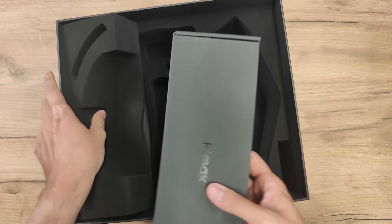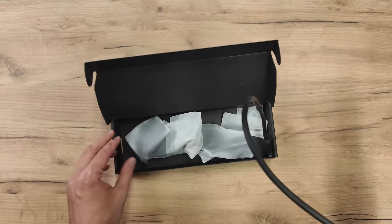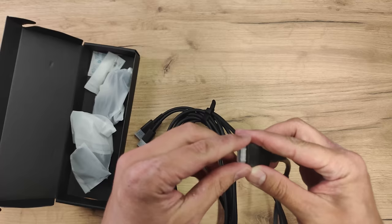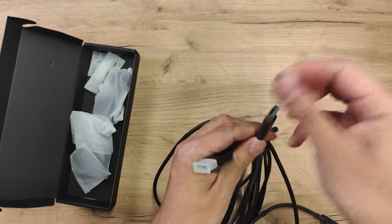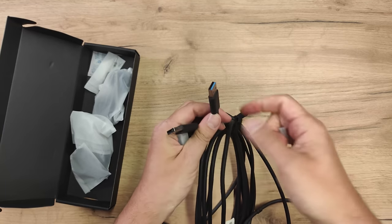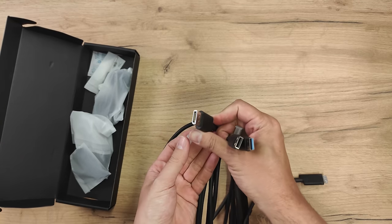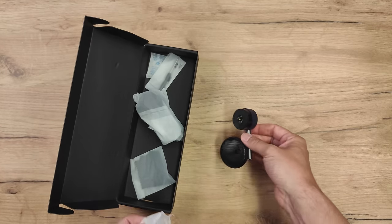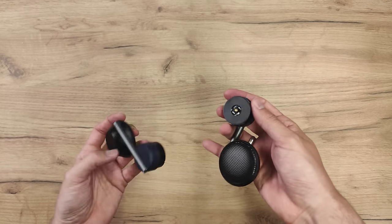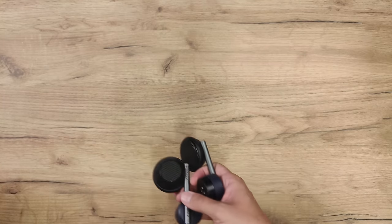Another box here — so many things in that box. You're getting a lot for your money here. There's a 5-meter cable. On one side, this will connect to your Crystal, and on the other side you have two USB-A and one DisplayPort. Very, very important. Then here in this box, the D-Mass headphones. These are really good — you want them. You don't want the original ones that are connected to the device. You want the D-Mass, and you get it if you order before the 30th of June.